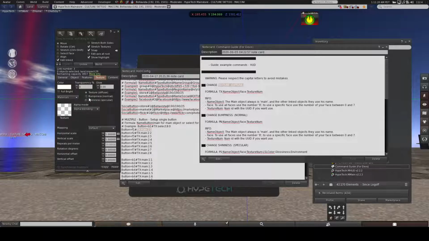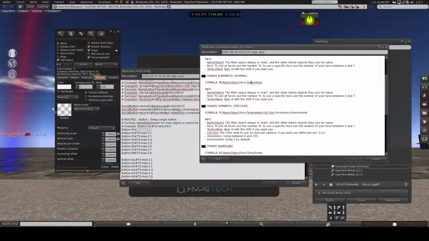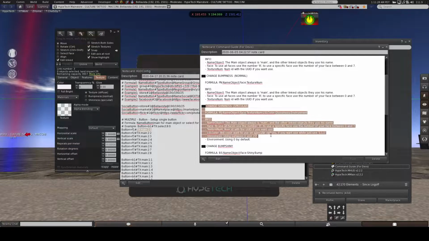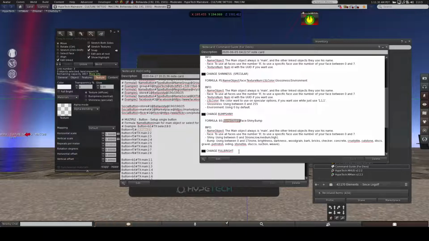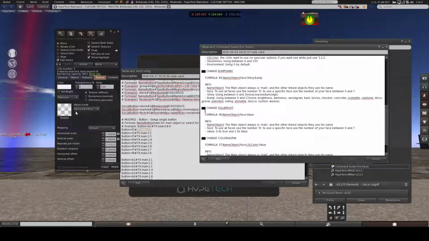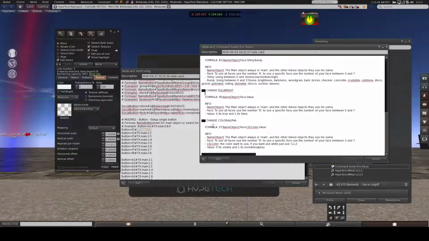For example, for materials normal, you can use this command. For specular, you can use this command. For shiny and glow, you can use this formula. Full bright is here, this formula, and this command for color and transparency, alpha, etc.